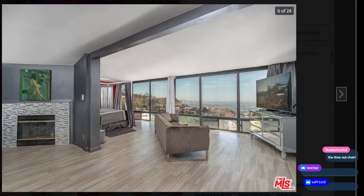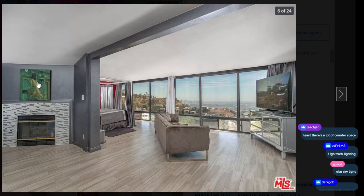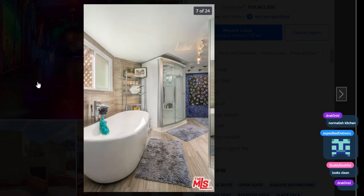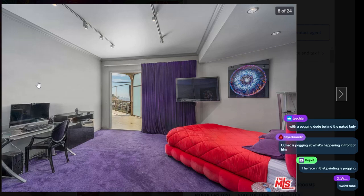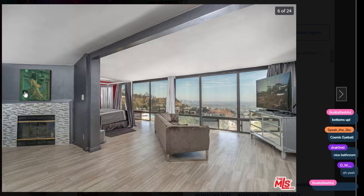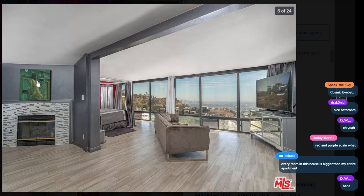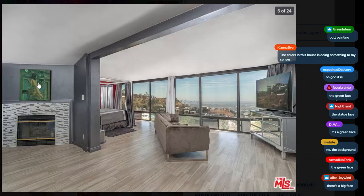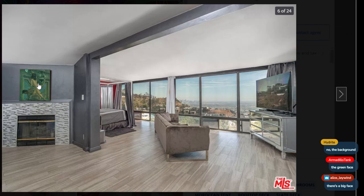Presumably this is the same place covering up that bit of butt. Way too hot. First Steve, now this. Then we had the dimpled butt earlier on. Very clean. Huh. Okay. The face in the painting is pogging, is it? I don't think I see a pogging. I'm not seeing it, if so. They're kind of turned away, and there's somebody else down here that's keeled over. I don't see it. But then again, we all see what we want to see in art. Oh, this! Oh, shit! I didn't see the third face. I see it now. Thank you.